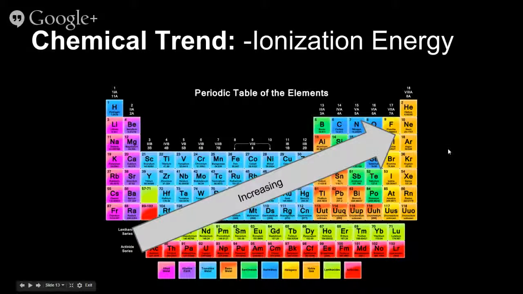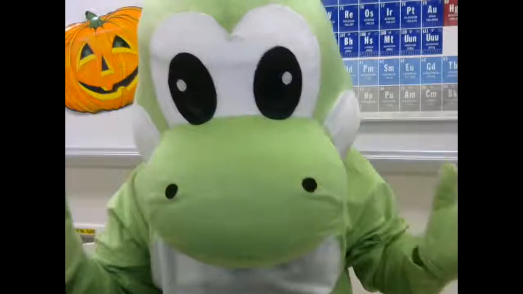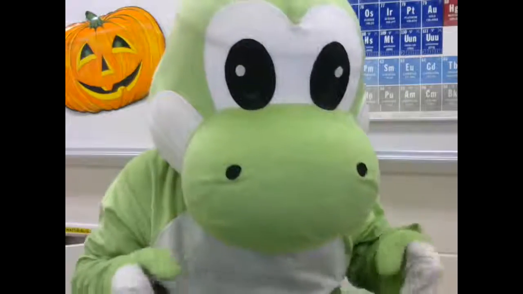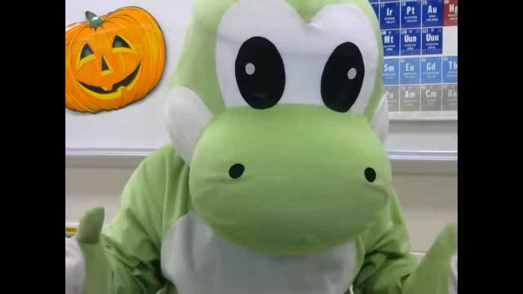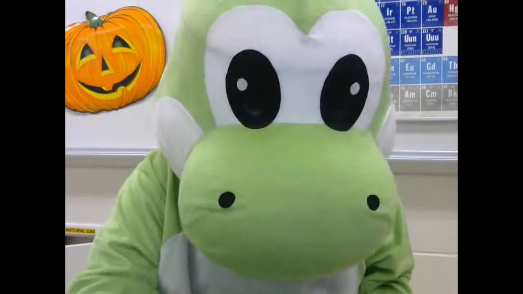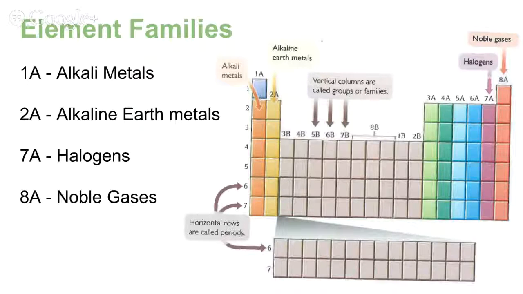I know that's a lot of stuff, but before we leave I need to teach you one more thing. Each group in the periodic table represents a different family name, and each family has the same chemical properties. So make sure you know these four families. For group 1A, they're the alkali metals. For group 2A, they're the alkaline earth metals. For group 7A, they're the halogens. And group 8A, they're the noble gases. These are named based on similar properties.